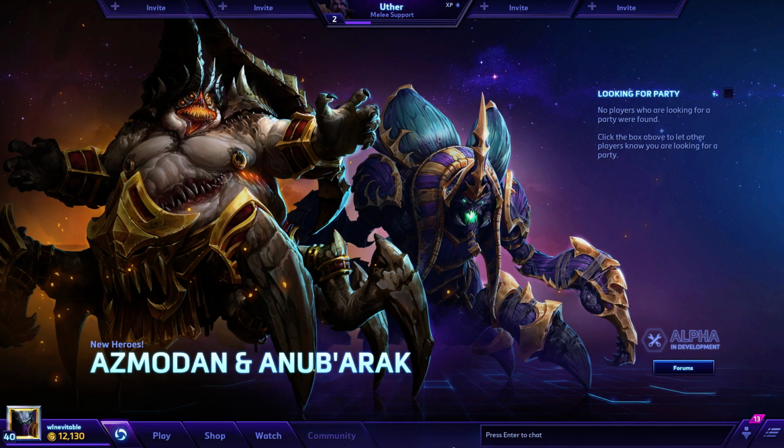So this is your main screen when you log into the game. You can see the two new heroes, Azmodan and Nova Barak. These are your party right here. You of course can have a party of up to 5 members. This is your character, and then you can invite 4 of your friends.